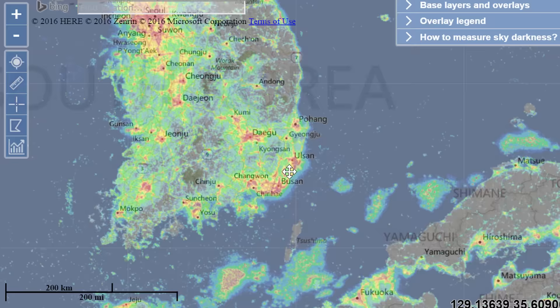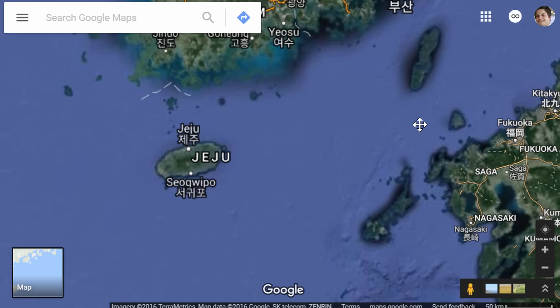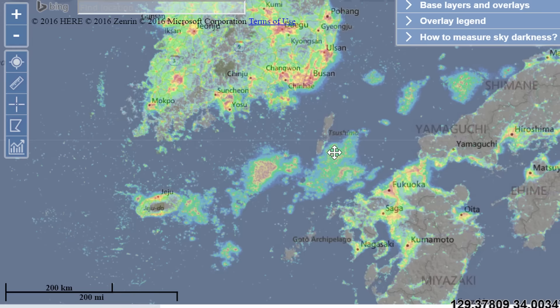So all of these indicate basically settlements. Like if you actually look right here, this is a big city — a city of several million people. This is Seoul, with over 10 million people here. But what is this? I had no idea. I looked at the map and I'm going to show you Google Maps here. So here's the same picture: there's an island right here, there's another island right here, and there's another island right here.